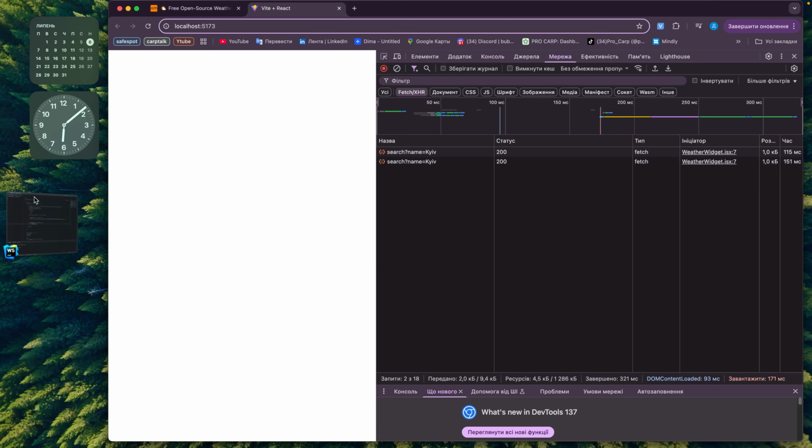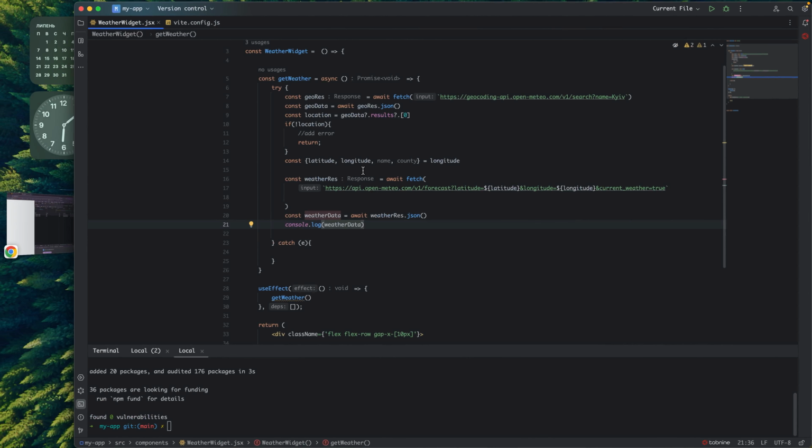No. Why don't we have this call? Await fetch weather data, await weather response JSON, log JSON. Oh, I'm sorry, it's location. Yeah, let's use location.